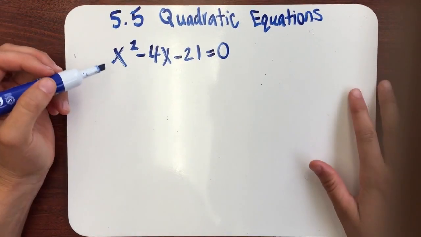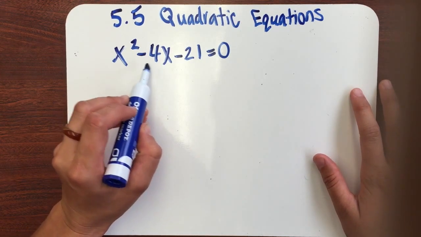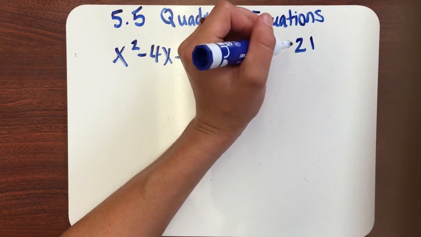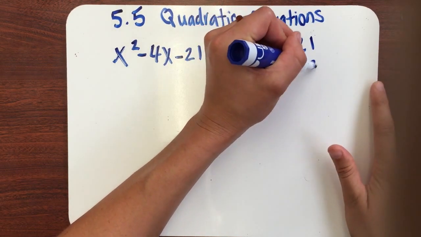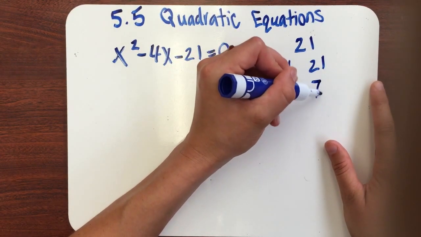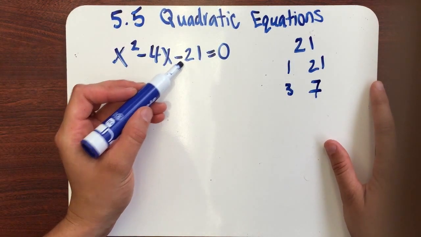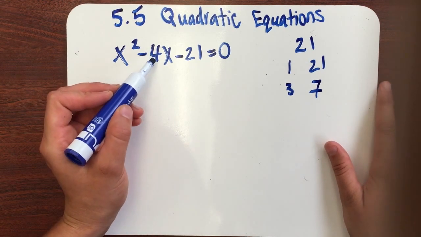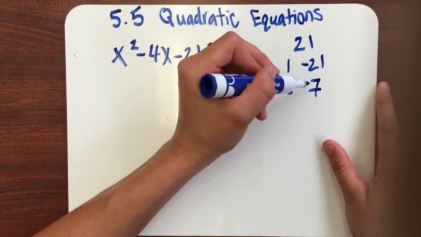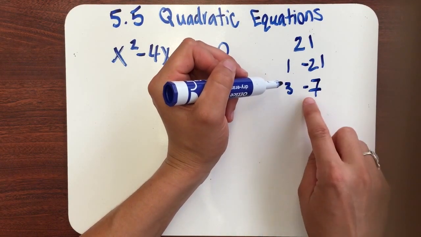So we're going to factor this by saying what multiplies to negative 21 and adds up to negative 4. So if you can't think of what that is, you can list all of the factors that multiply to 21. 1 times 21, we'll have 3 times 7. And we know that one of them will have to be negative because it multiplies to a negative and it adds up to a negative. So since it's adding up to a negative, the higher absolute value has to be negative. So we look at both of these and the one that will work is 3 plus a negative 7 will give us negative 4.